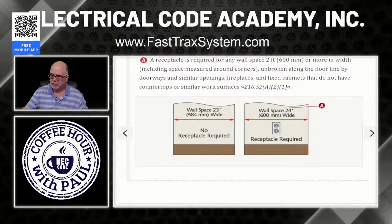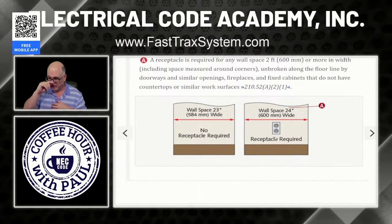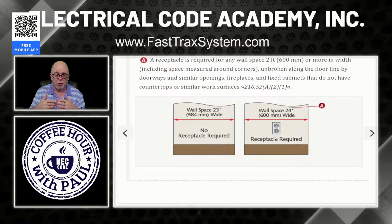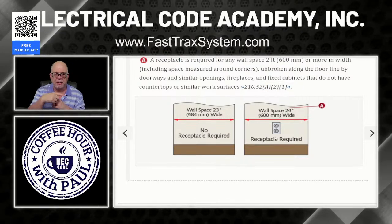Okay. Another myth that people have, and I'll just throw it out there. This one shows the ground up. Can you have the ground up or the ground down? The code doesn't care. That's another myth that people seem to perpetuate out there. They say, oh, you've got to have grounds up, grounds down. Well, this is what we do in our city, or our town, or our state. Okay, that may be true. Maybe your state amended something, but as far as the NEC is concerned, we don't care if it's up, down, left, or right.